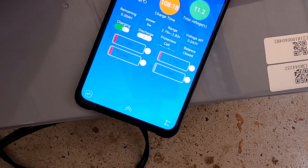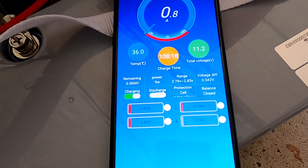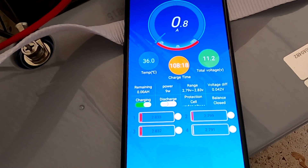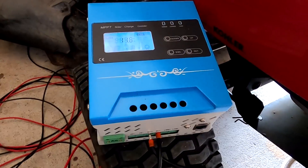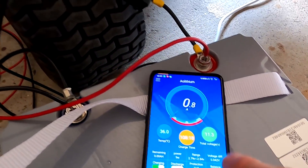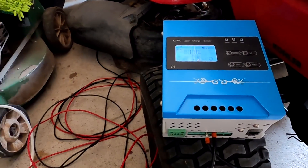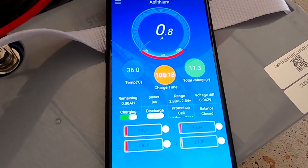I think all cells need to be over 3 volts. This is a bit of a stupid situation with this BMS. I'm not 100% sure if this is the same with other BMSs. The charge switch is still on so it allows power in, but the solar charge controller won't start without the battery — at least this one won't. They always say connect the battery first, then solar panels. If the controller doesn't detect battery power, it usually doesn't turn on. It's an interesting deadlock.